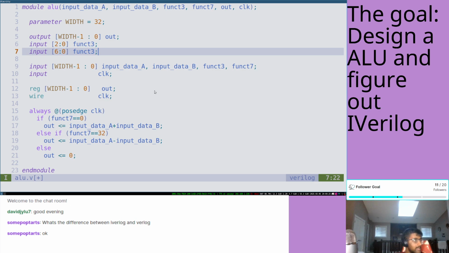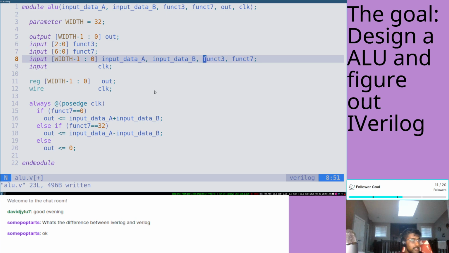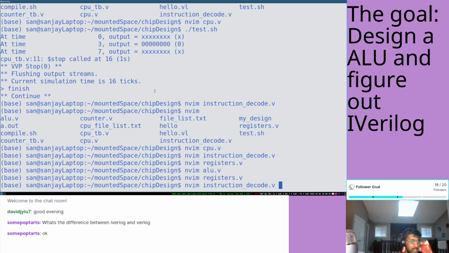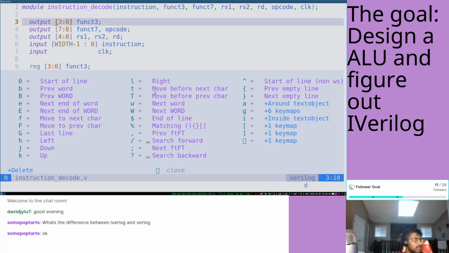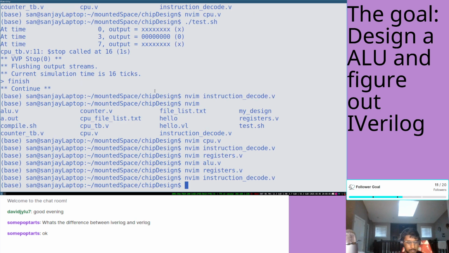And then we just remove them from here. And I should probably fix it in instruction decode. Yep. So instead of 3 here, there should be 2 and 6. And same here, 2 and 6. Cool.